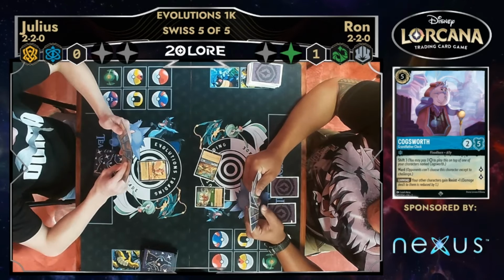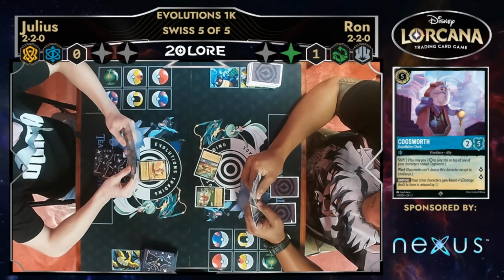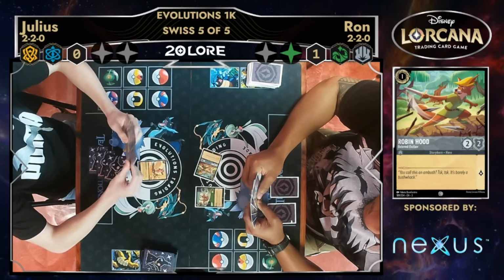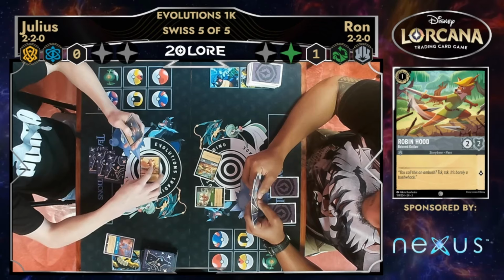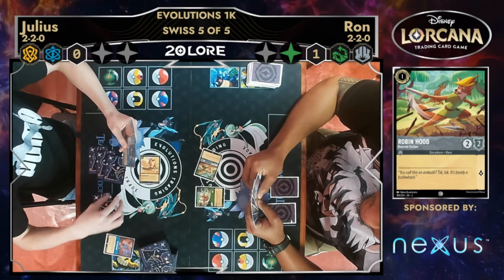Ron with a turn 1 Robin into a turn 2 Morph. The turn 1 Robin being quite a strong card itself, being a 1-drop, but in addition to that, an inkable 1-drop that could be shifted upon by Robin Hood, Champion of Sherwood.